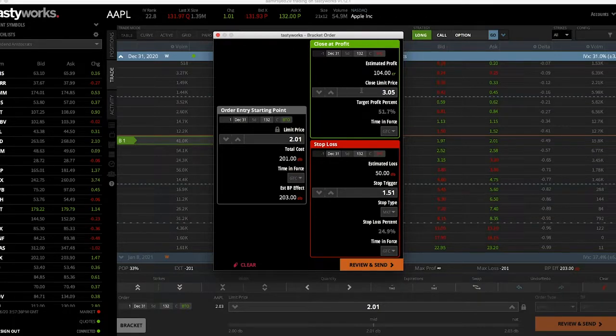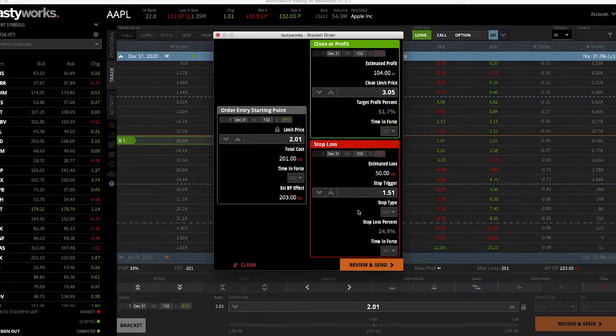Now going up to the top screen where it says close at profit. You can set this at whatever percentage you want. If you're happy with 20% profit, then you could simply lower this price all the way down to 20%. But for me, I generally keep it at 50% and close earlier if I'm seeing low volume, for instance. But I'd advise any beginner trader to set it at roughly 10 to 20% per trade. It just keeps everything consistent and gives you consistent profits rather than chasing bigger percentage profits. But you can do that as you get more experienced.